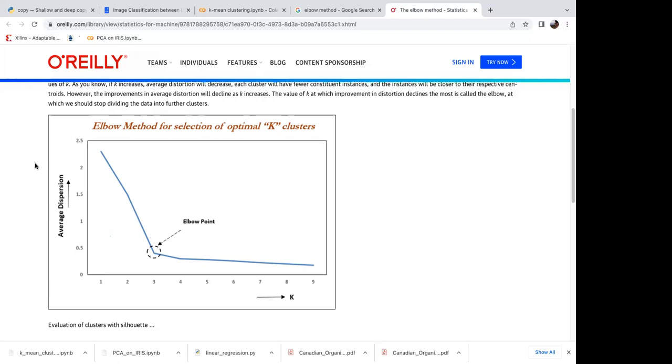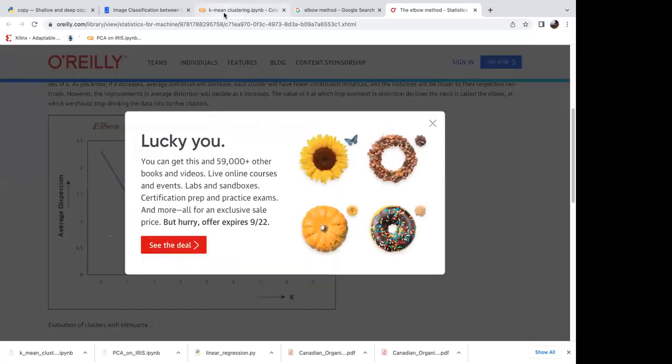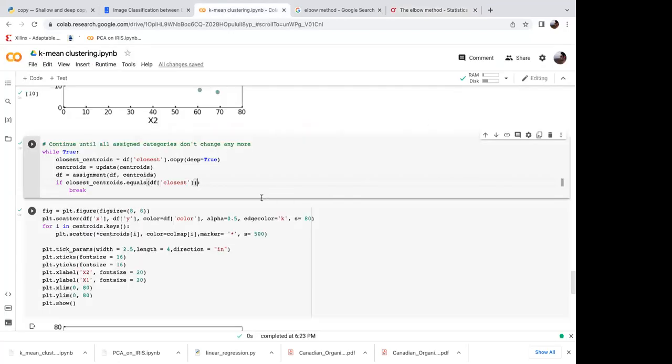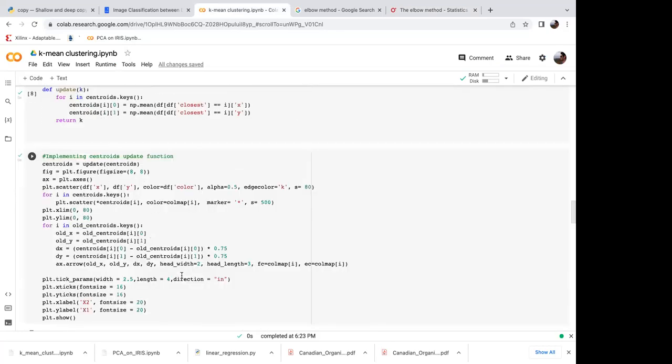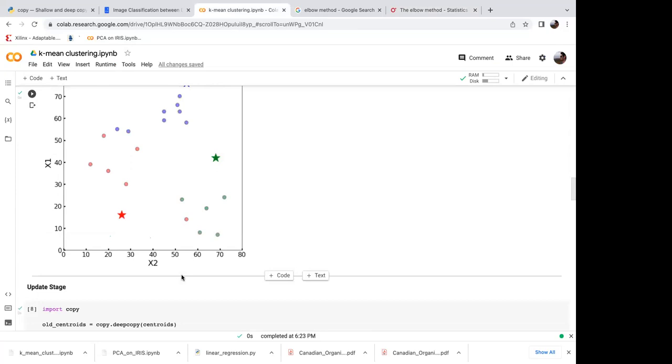You are just using the distance error. I mean, what we basically did here. For example, here we didn't have a good error; the accuracy was low here. So this is the way the elbow method works.